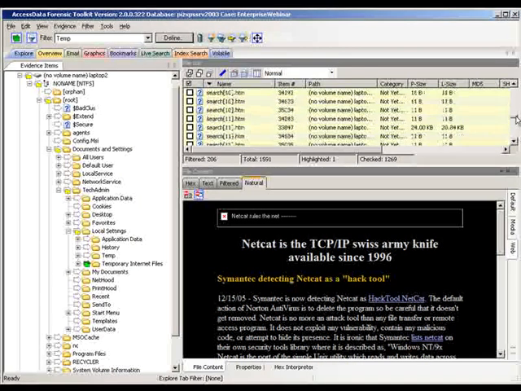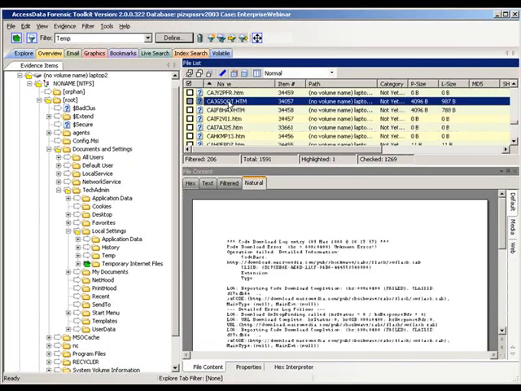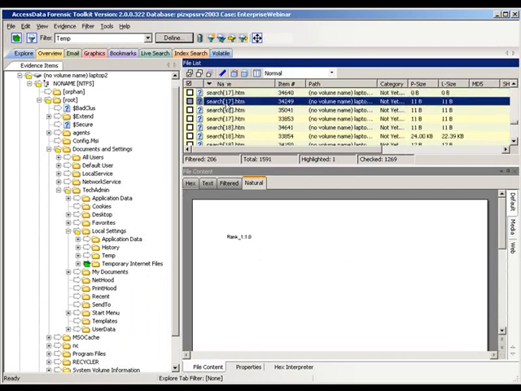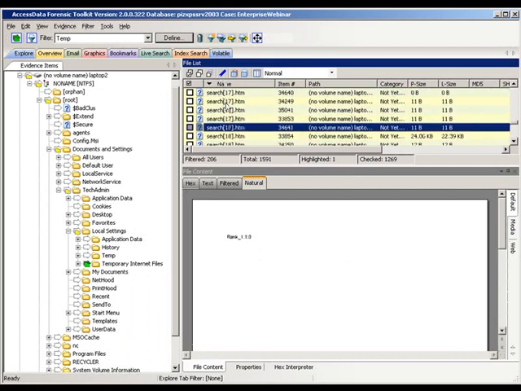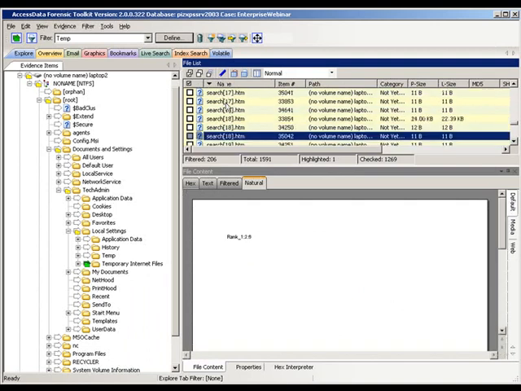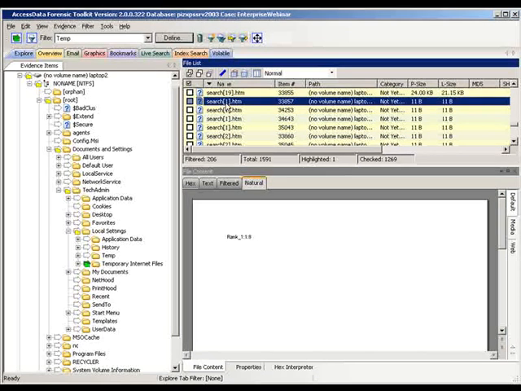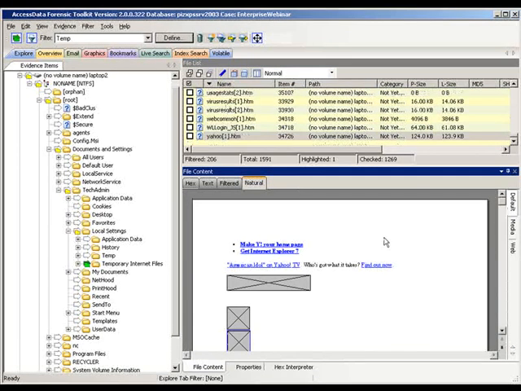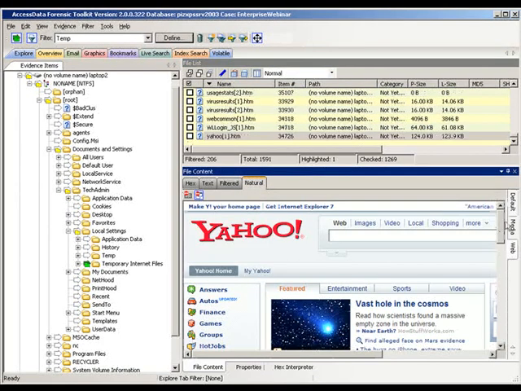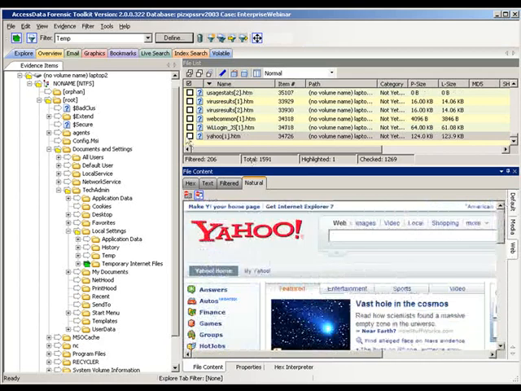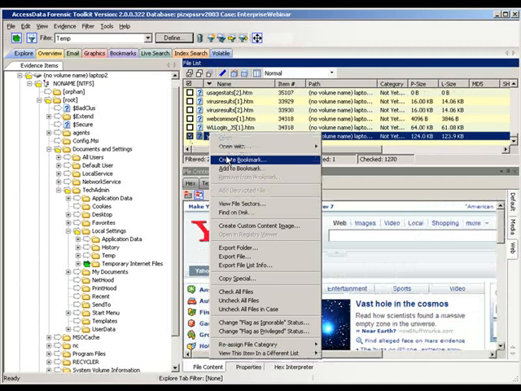I also might want to go and look at specific information and see what else this person is searching for. What kind of searches are they conducting? And we can just toggle through these. Now we haven't done any advanced carving on these files yet, but we can see what's out there. And go and view the Yahoo web pages that they've been looking at. I'm going to select this, and I'll add this to my bookmark as well.